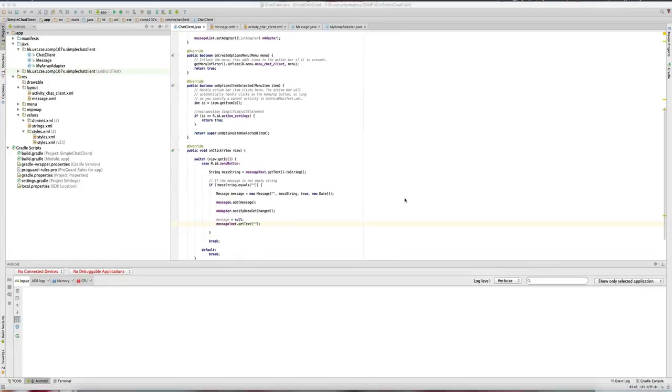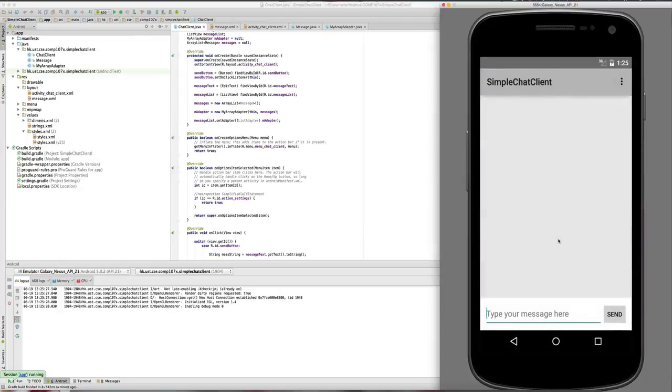With these changes, let's go ahead and then run this application and see how it works on the screen. Once your application is deployed to the emulator and starts running, this is what you will see on the user interface of the emulator.